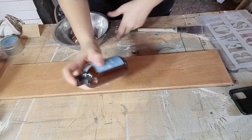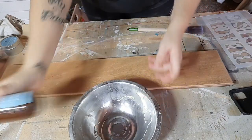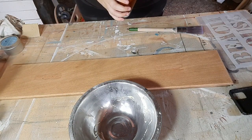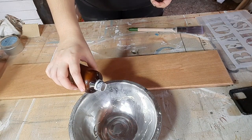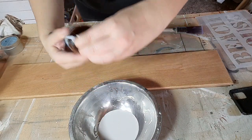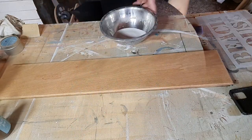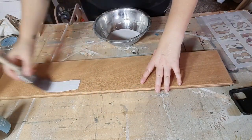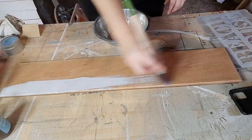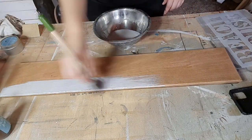Always, always give it a good shake. I've made this mistake in the past, and I'm just using a metal bowl to put it into. You can also add a bit of water or top coat to this to thin it out a bit if it's too thick for you, but this will dry a lot more opaque than it appears on here.